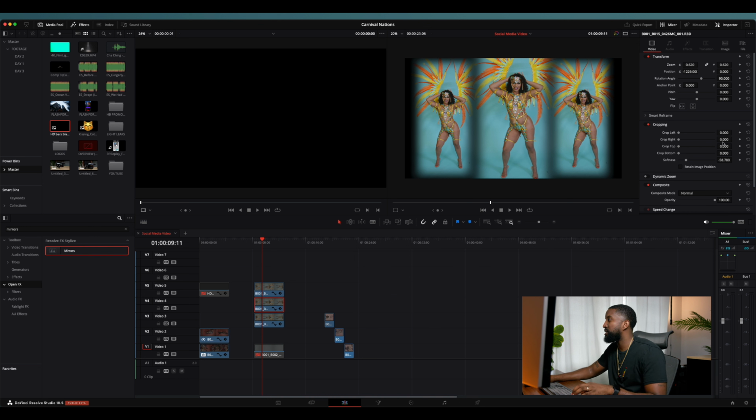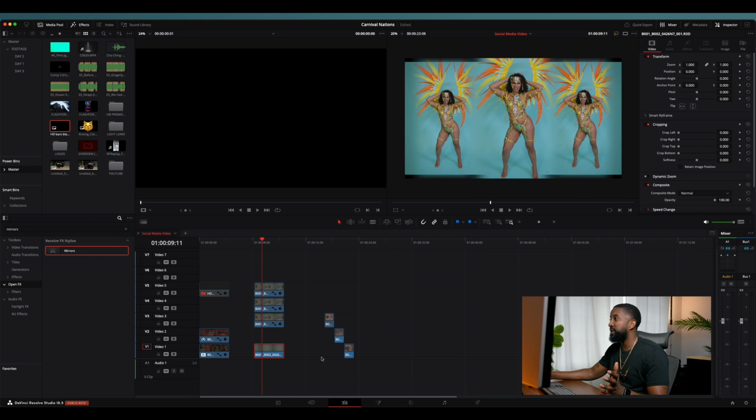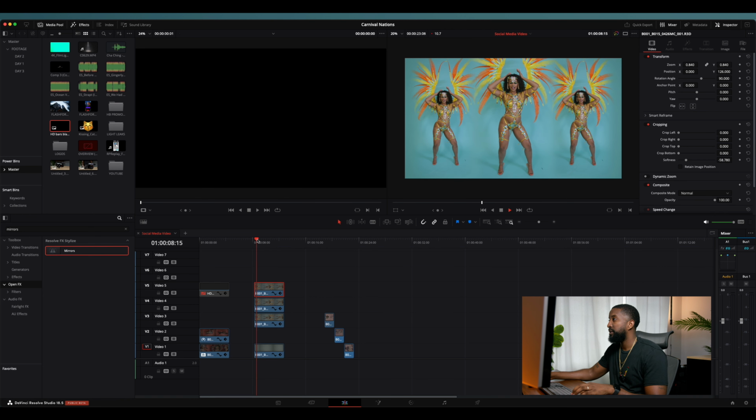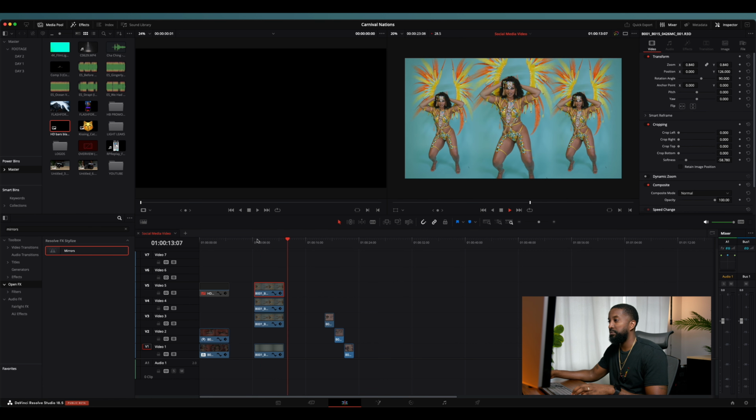And if we don't have the softening on the edge, let's just look at it again. Let's take the softening off. We still get that hard edge again, which we don't want. We want to make it look like it was a composite and it was kind of added. So that's why we do it that way. And by having this clean plate, it just kind of blends everything in and makes it look good again, right? And then what we can do again with the background is just scale it up. Then we have something that looks like that. And if we play it back, now we have an effect like this, which 3 girls winding up.